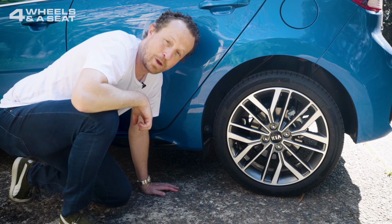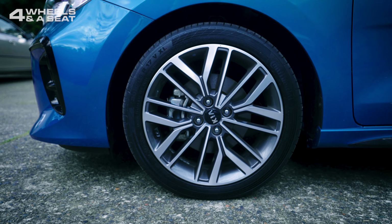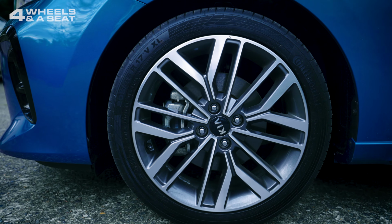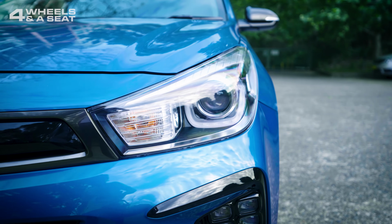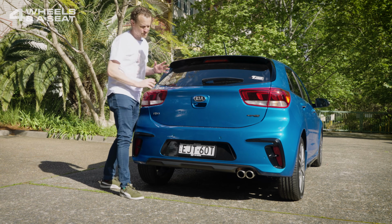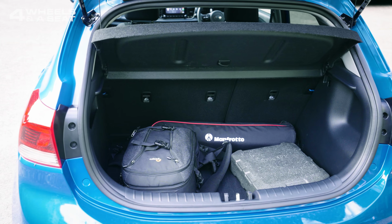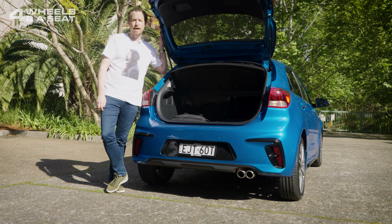And once again, it's the wheels that are my favourite design element of a car. In this case, they're 17-inch two-toned alloys in a really classic design that I think actually really lifts the overall appearance of the car and makes it look a lot more sporty. The back of the Rio looks nice and tidy, maybe a little bit Hyundai-esque, dare I say, but there's not an awful lot to report going on here. Underneath the boot lid though, we have a 325-litre storage space, which if you drop the rear seats expands to just under 1,000 litres.